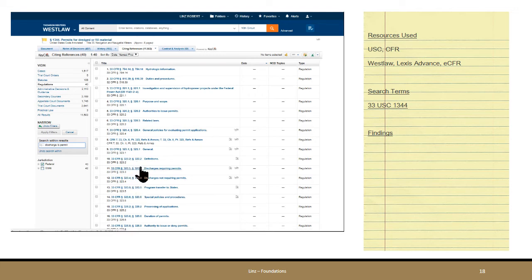And skimming the results, we see 323.1 is general, but here this is something, 323.3, discharges requiring permits, discharges not requiring permits. So we have a context issue. Is this the right code section? We see something in 33 CFR 325, duration and permits. We'll make a guess about this, and what we'll do is, instead of jumping right into this code section, we're going to go to the first one.